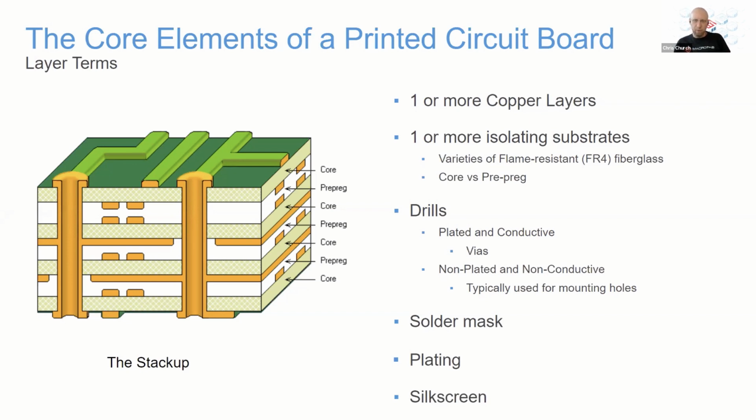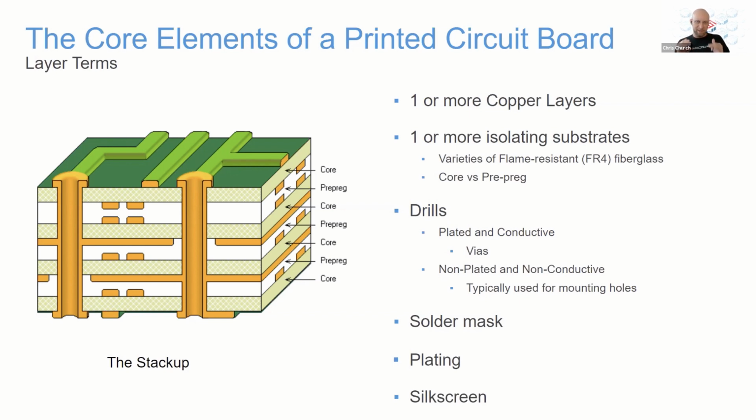And also, it's really important thinking about what type of assembly process you have. So if you're doing what we would call a lead-free process, where the solder has a higher melting point, typically that fiberglass has to have a higher heat resistance. So you'll see that temperature grade listed as TG and a number. So FR4-TG175 would be a very common one, meaning that it supports up to 175 degrees Celsius before starting to have any delamination or damage effects to it.